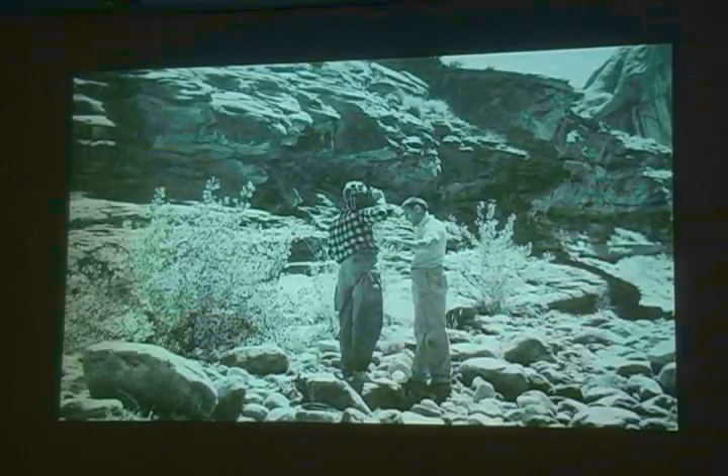This picture was taken at Rainbow Bridge. David Brower, the executive director of the Sierra Club, is standing there with a Bolex camera on his shoulder, and Secretary of the Interior Stuart Udall discussing the fate of Rainbow Bridge. Part of the enabling legislation that allowed Glen Canyon Dam to be built stated that actions would be taken to keep Lake Powell from invading Rainbow Bridge National Monument — because just before the dam was authorized, the Sierra Club had stopped the dam planned for Dinosaur National Monument.